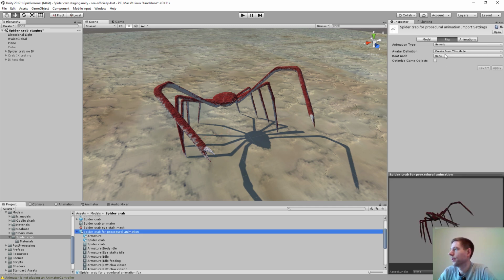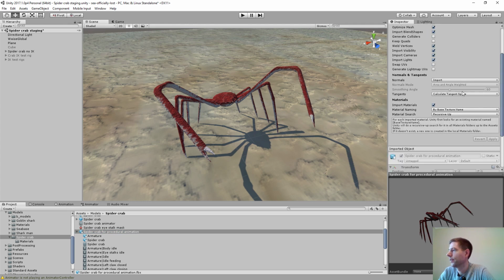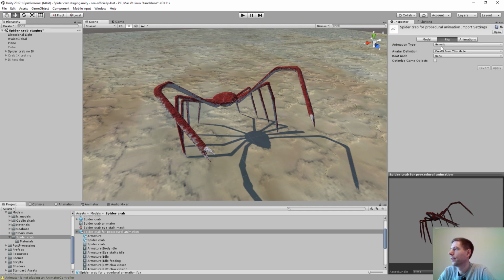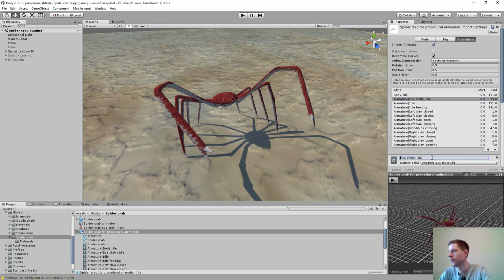So there's a couple of things to do. Firstly, I think this should all be fine. The rig is generic. The root node, I'm just going to click armature root. Shouldn't need to worry about that. I'll just hit apply just because. The animations, I'm just going to change this one here, because this is going to be the only one I'm going to use really, and I'm going to do the eye stalks as well, and the mandibles actually. I'm not going to worry about the rest of them just yet. I'll just leave those as they are.